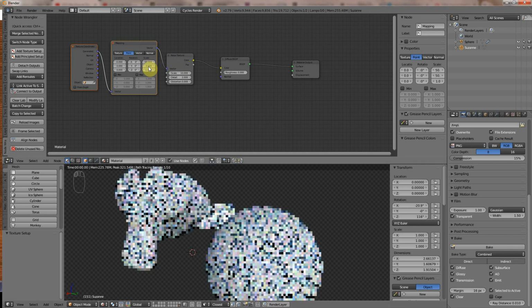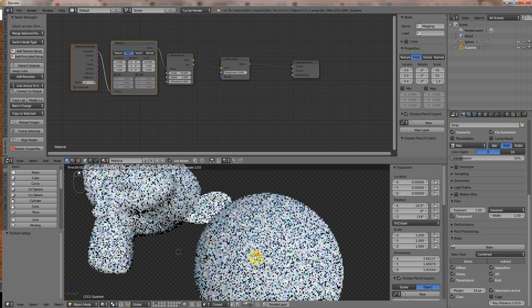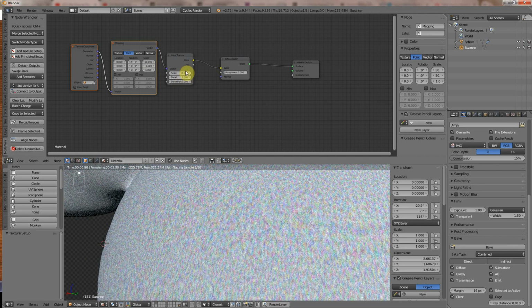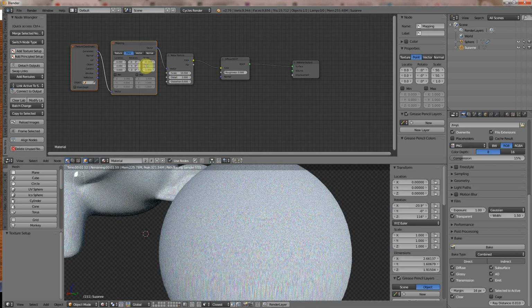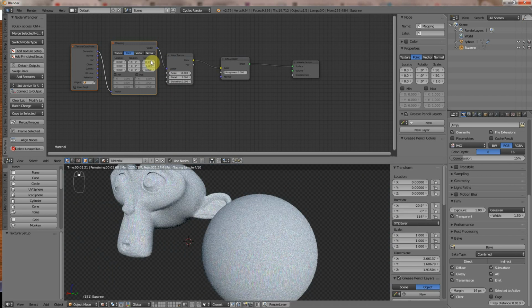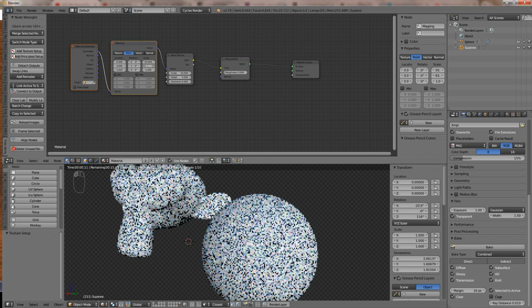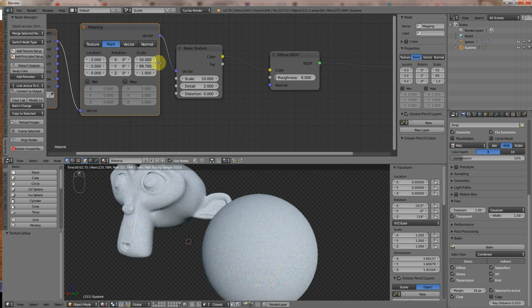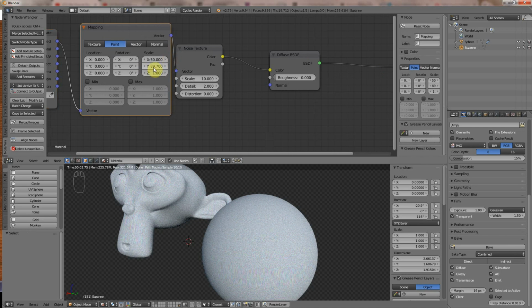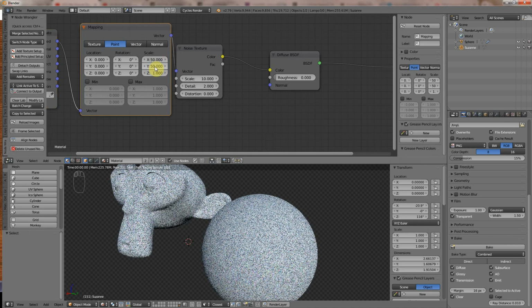Obviously if I did that on the Y as well, it would probably come back a bit more. This is acting a bit like the scale on the texture itself, which is reasonable. I thought I'd put that at 50, I didn't. Why isn't that accepting the 50? 50, enter. How strange. Oh, it is. It's just that this doesn't seem to be wide enough to display it.